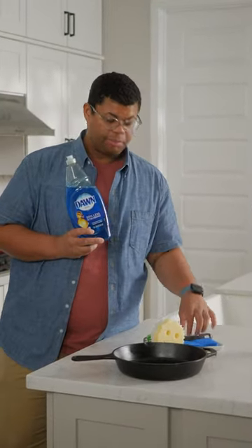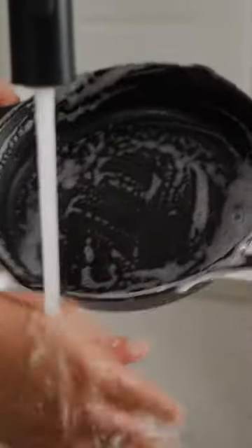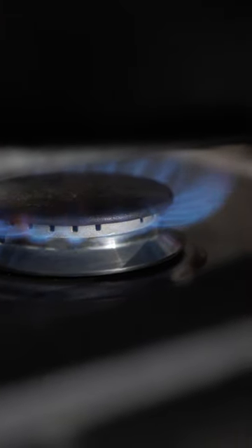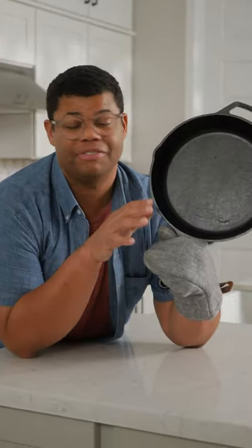Using a mild soap and a soft sponge or brush will not strip off the seasoning. But here's the catch: only do this in moderation and make sure your skillet's already well seasoned. Follow the protocol — never let water sit in it, quickly dry it, and reapply a neutral high heat oil after every use. While you want to avoid harsh chemicals and abrasives, a little light soap now and then is totally fine.